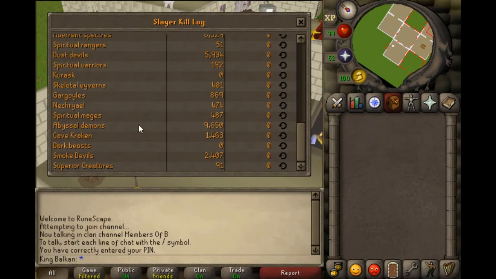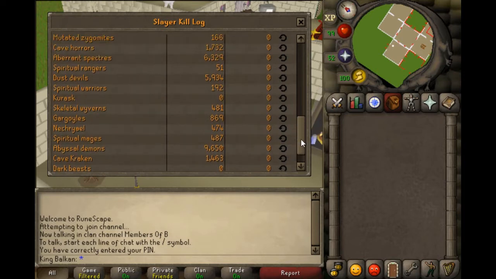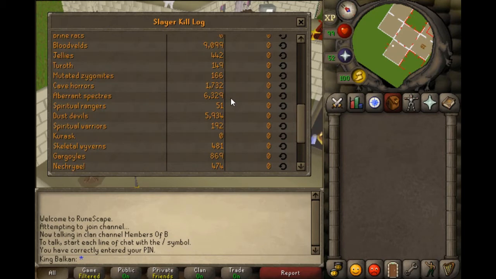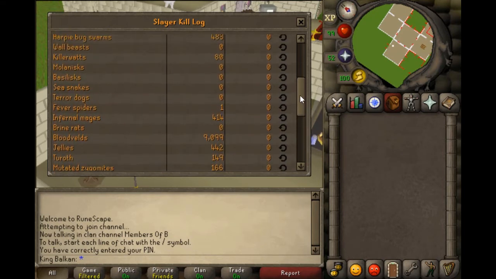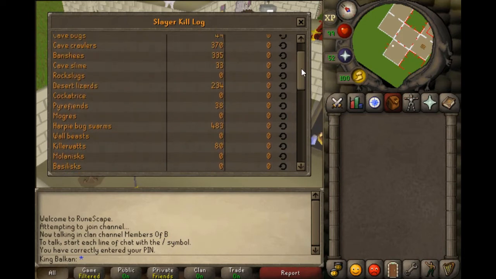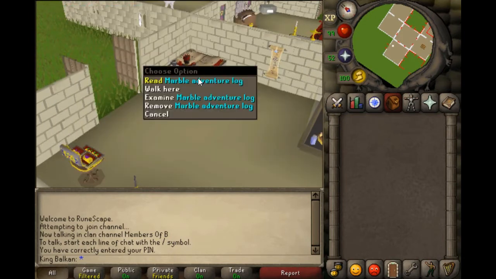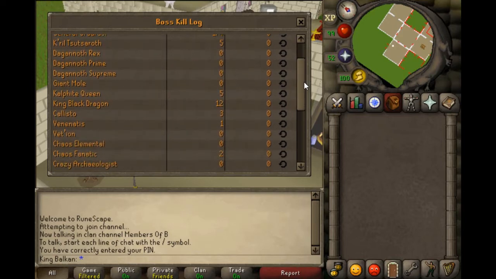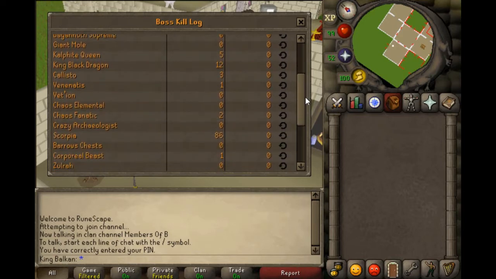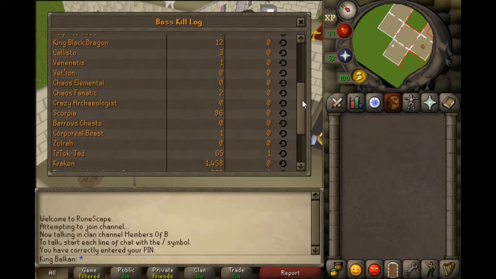Oh, sorry, I'm sick, but let's look at the profitable ones: 9.6k abyssal demons, krakens, dark beasts. No, because I can't go there. Aberrant Spectres made quite a lot of money there. So yeah, nothing really special, but let's look at the boss log. Here you can see 11 Arma, 13 Sarah, Bandos, everything. KBD 12, don't really go there anymore.